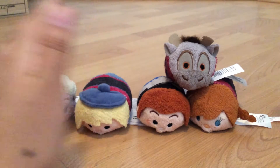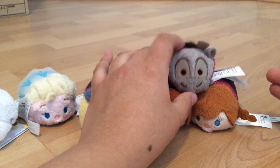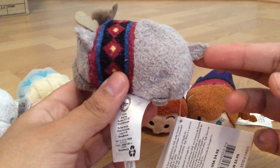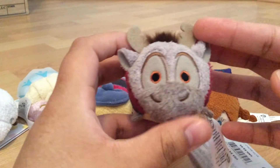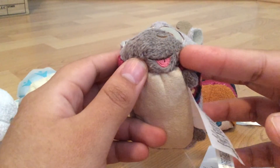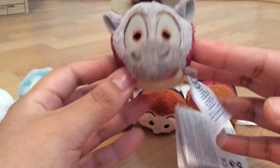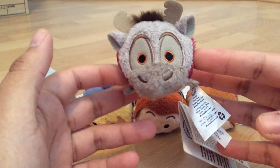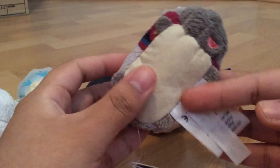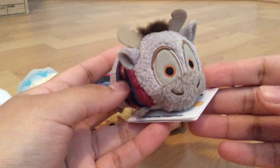So Olaf-like! And to be honest, my favorite one is Sven, and I'm going to show you why right now. He is very, very detailed for what Sven is, which is a reindeer, and he's very, very cute. I do love his antlers. Sven is freaking adorable — he has his little tongue out, which I thought was a very adorable detail. I personally do love this Sven. If I had more money, I'm not even joking guys, I would have probably bought a couple more of Sven, because he is very, very cute and he does have beans in his bottom just like the other ones.